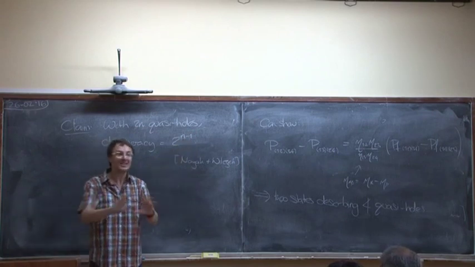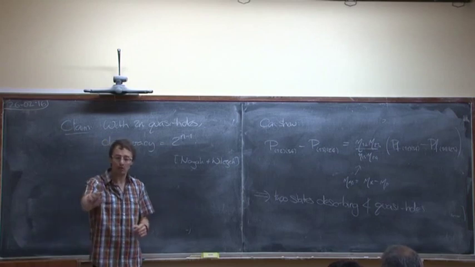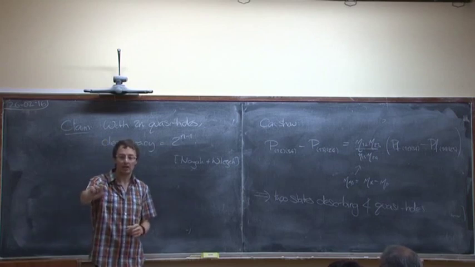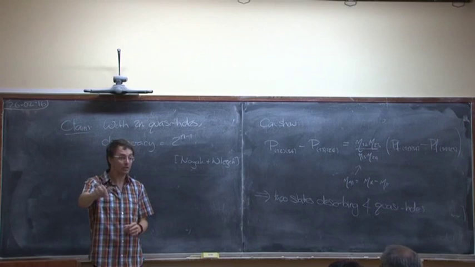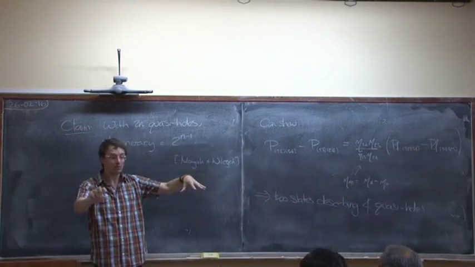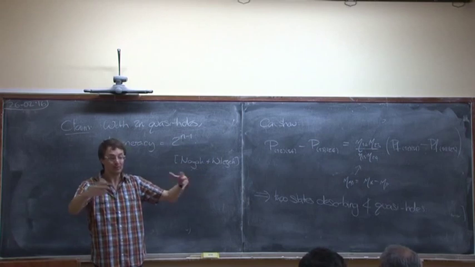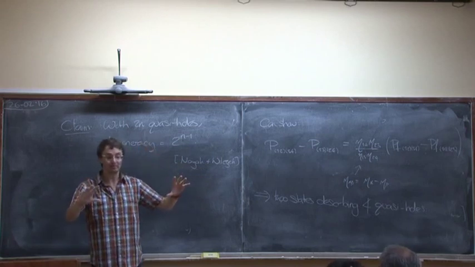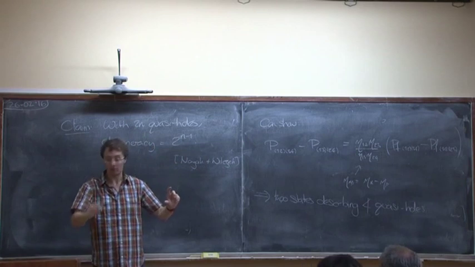Suppose you had the following. Here's an easy way to get degeneracy of states. Each particle has spin up and spin down. Each particle has a two-dimensional Hilbert space. And then if you have a whole bunch of particles, 2n particles, the dimension of the Hilbert space is 2 to the 2n, because each one can be up or down.